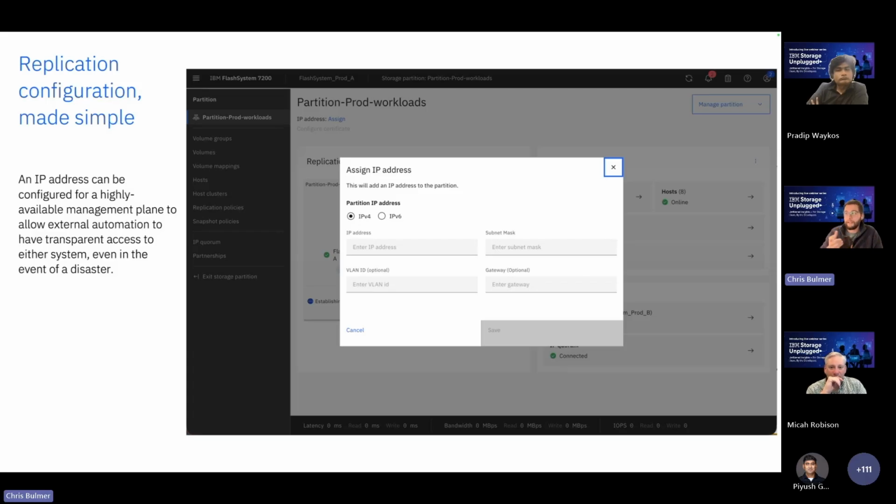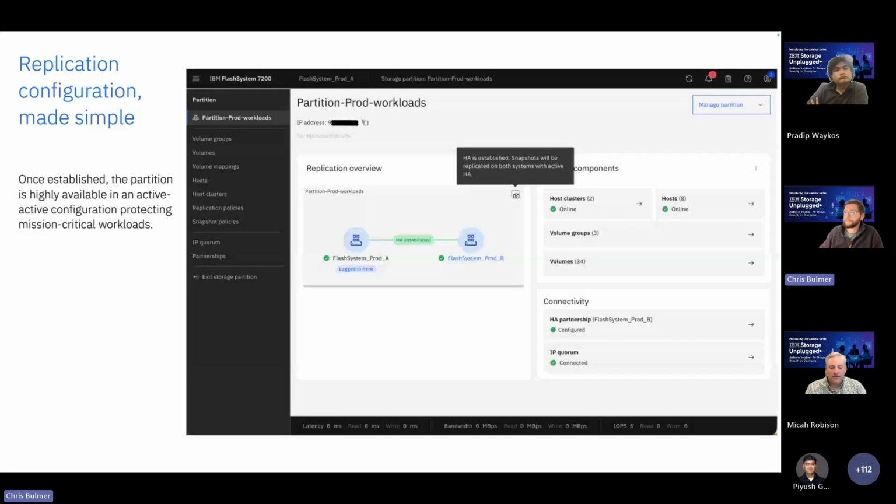And when and if HA does happen to fail over, that management IP tracks the storage partition so that it always has a single highly available endpoint that you can perform configuration tasks with. And then when the partnership or whatever the problem was is resolved, any configuration changes that you make are automatically rolled forward. So it's not like managing two independent systems. You don't need to go and create your host mappings on the second system or your host objects. All of that is completely transparent, regardless of what the system state is, and it will roll forward into that safe state.